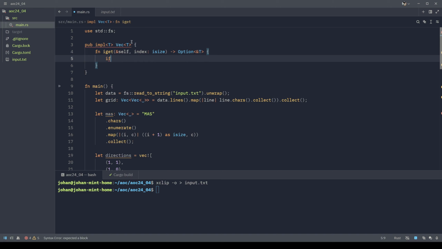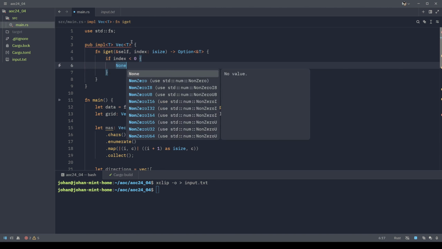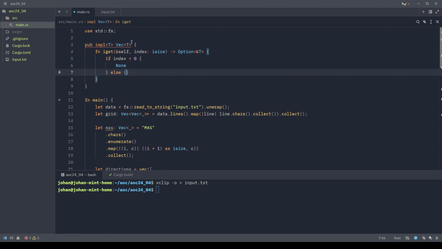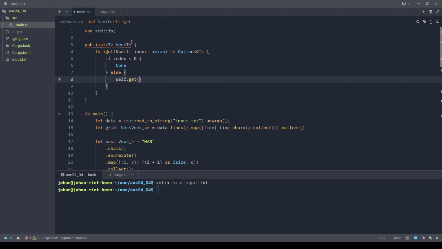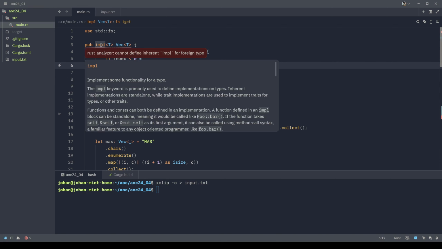If index is less than 0, we return None. Otherwise, we just return the normal get, but cast it to a usize. This doesn't compile because you can't implement a foreign type.